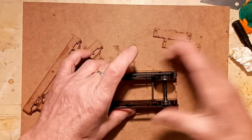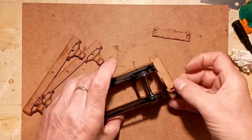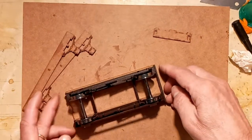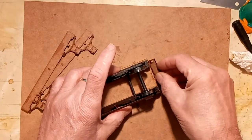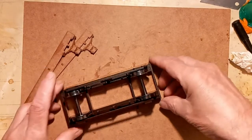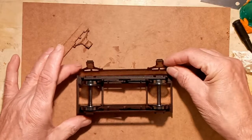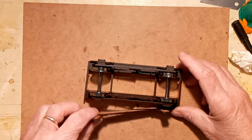Wheels rotate, then we can put the end pieces on. You can see two holes line up with the two pins, and the other pins line up with the base. It's quite straightforward. Spin them round, do the same at the other end. That locks that in quite nicely. Then we've got the final pieces. Number six goes onto the outside there, and number six goes onto the outside there.